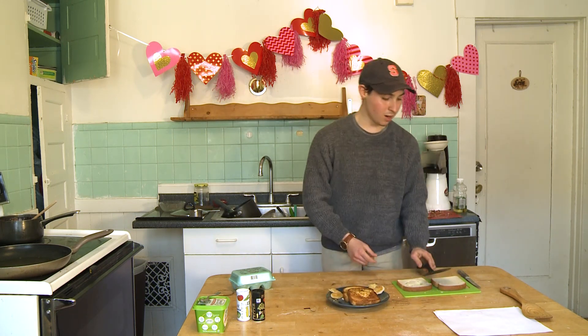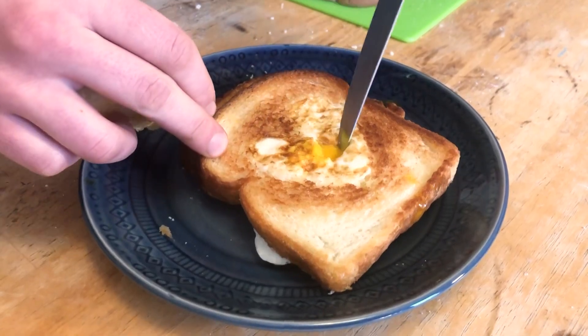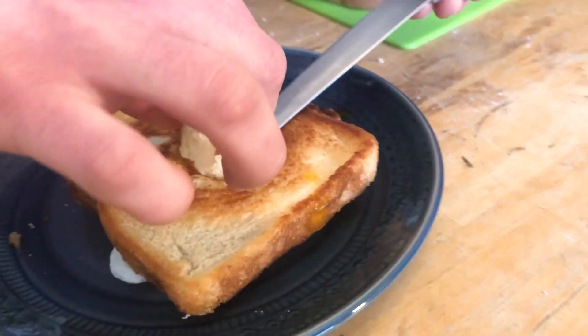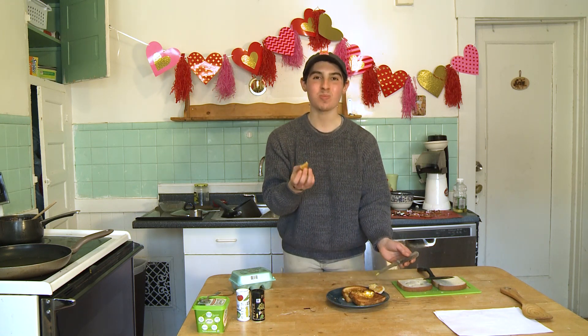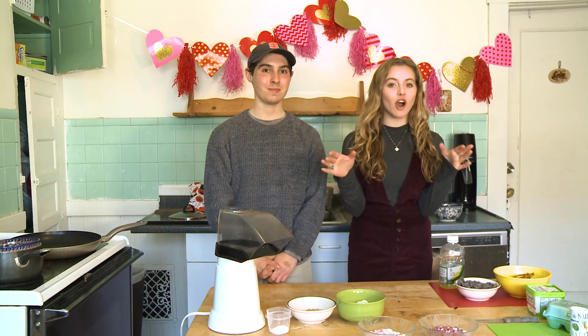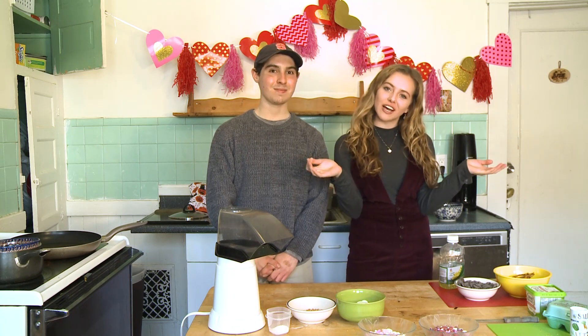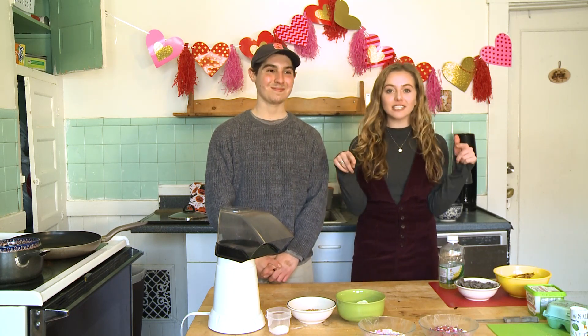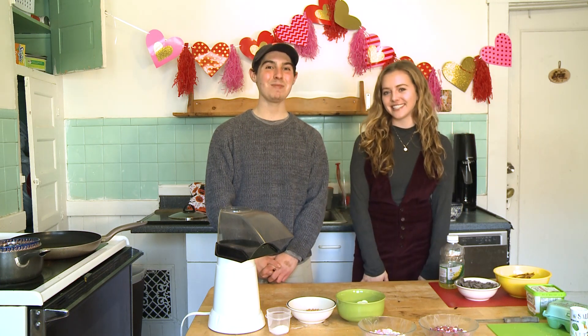The egg is ready and we're going to bring it over to the plate — finish this up for your bae, him or her, they're going to love it. This looks so delicious. You know you've done a good job when you crack open your egg, it's a little runny, and you dip your heart in. Bon appétit! Thanks for tuning in to College Eats this week. We had a wonderful time cooking our Valentine's Day specials. Follow us on social media at SU College Eats on Facebook and Instagram. We hope you have a wonderful Valentine's Day. Come back next week because we're going on scene at Core Life. Happy Valentine's Day!